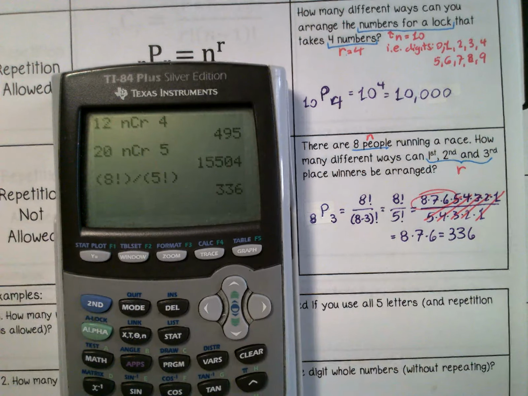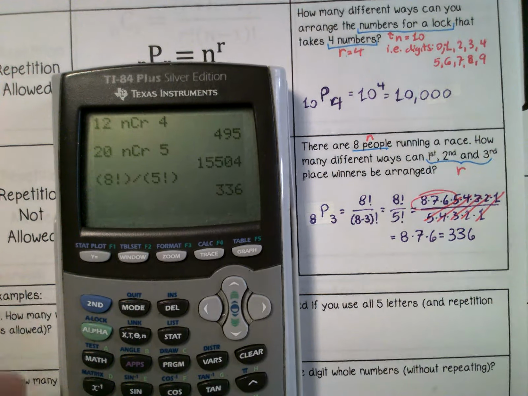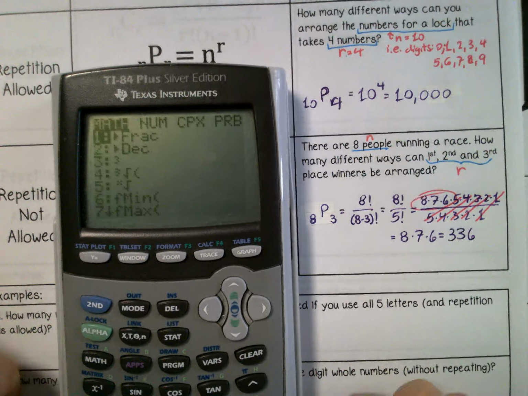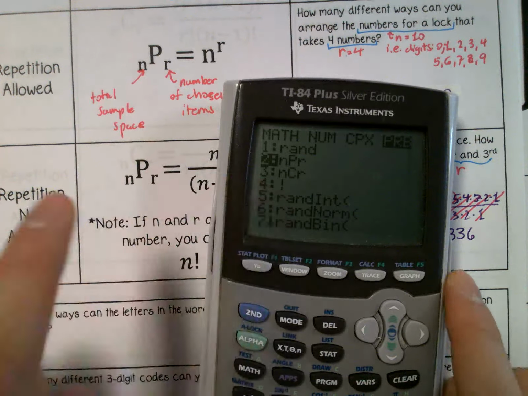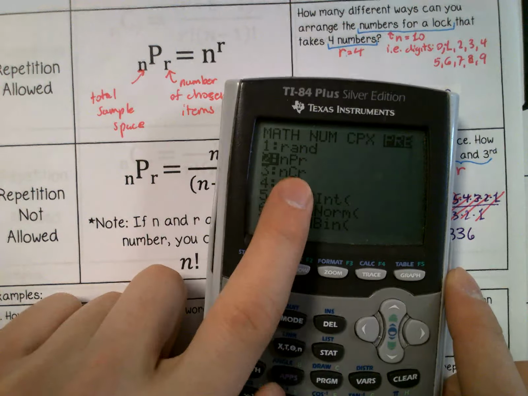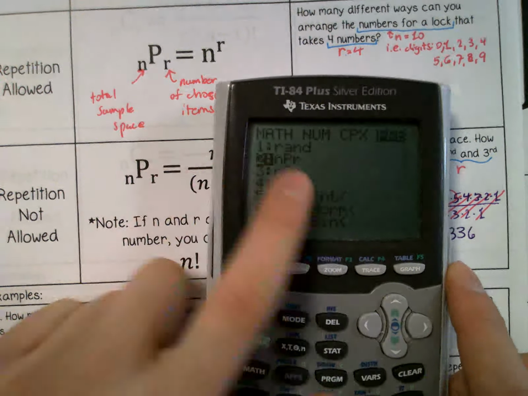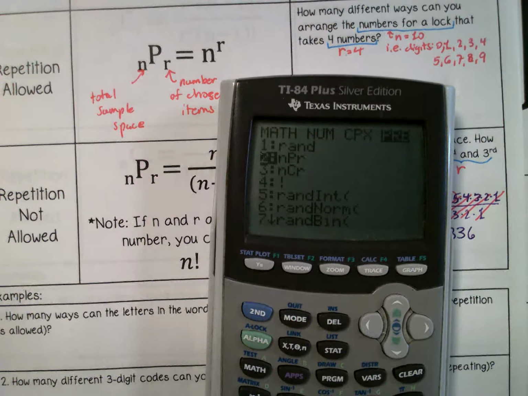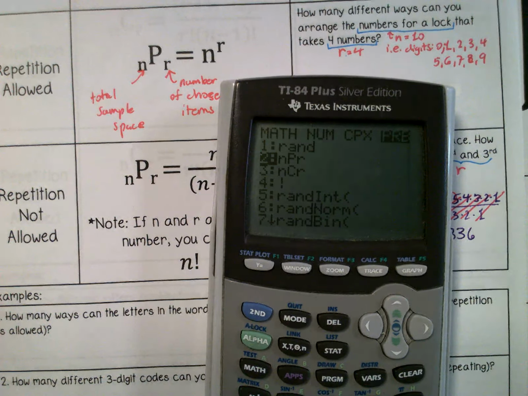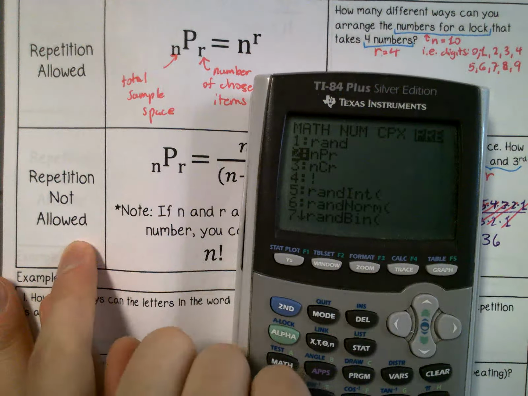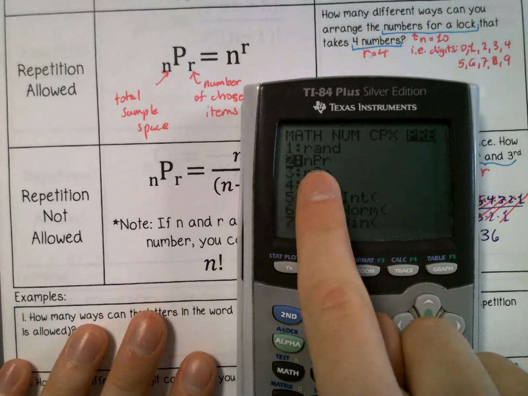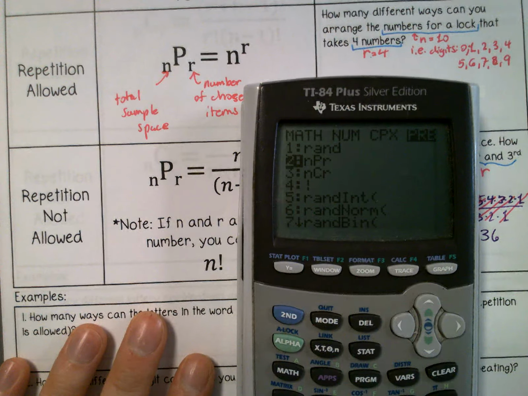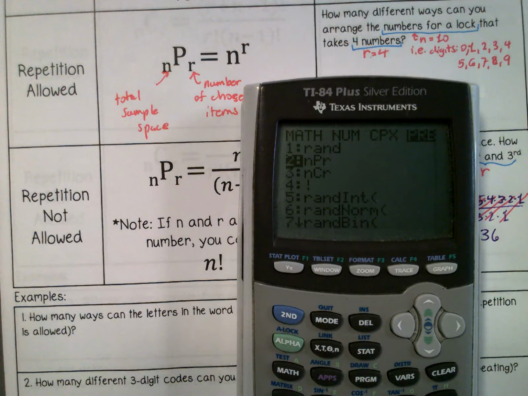Okay. Now, but there's even a faster way to do this. If you type in 8 first and go back to math, go back to probability, you'll notice, hey, that looks familiar. They're the same thing, guys. You can use the calculator option so long as repetition is not allowed. If it is allowed, don't use the calculator nPr, okay? You have to do it with the number to the power, which is just easy. It's just like to the 4th power, 5th power, whatever it is, right?